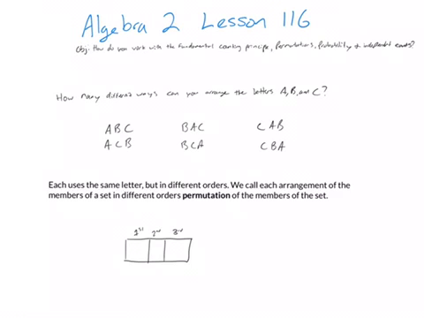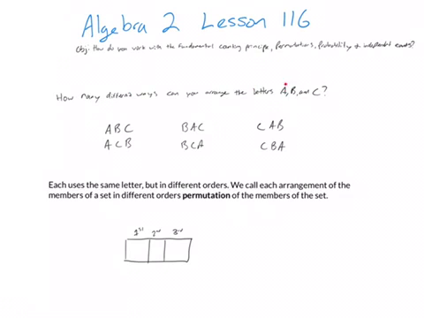Here we go. How many different ways can you arrange letters A, B, and C? This option here is if you put the A first, and then you have BC or CB. This is if you put B first, then you have AC or CA. And then if you have C first, then it's AB or BA. So notice you have 1, 2, 3, 4, 5, 6. So there's 6 different ways that you could arrange this.